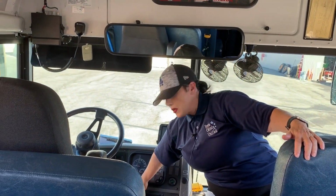And most importantly, guys, there is a yellow knob in front of the bus right here. If I was to faint or pass out, somebody in the front, an adult, a child, pull that button, and that emergency brake will make the bus come to a nice, smooth, safe stop.